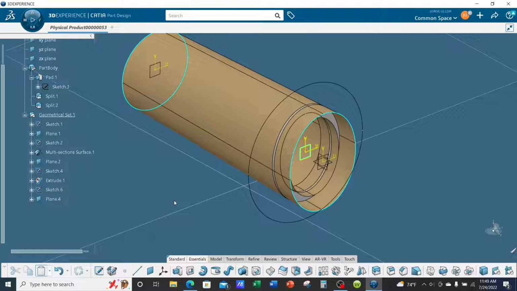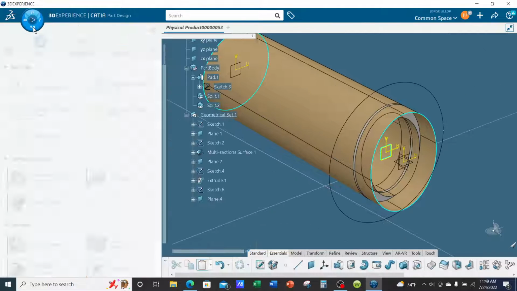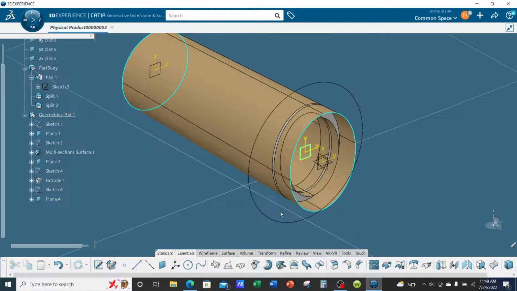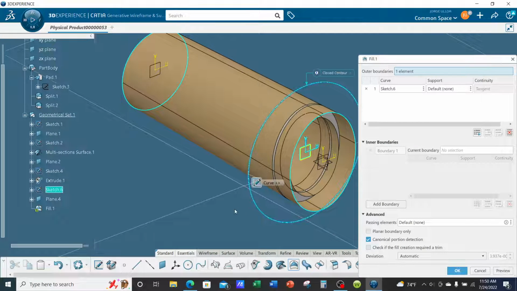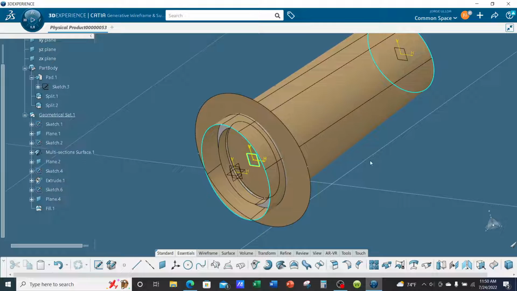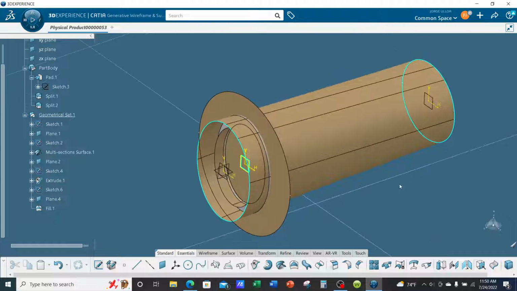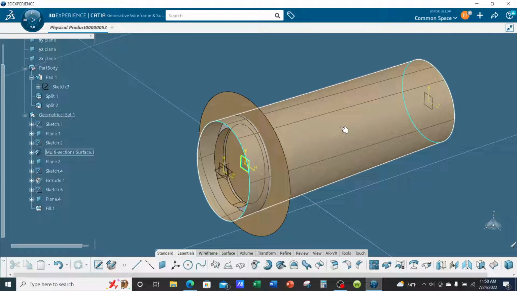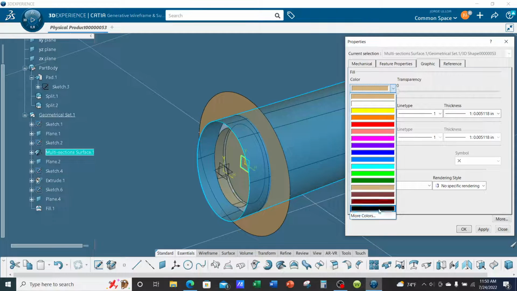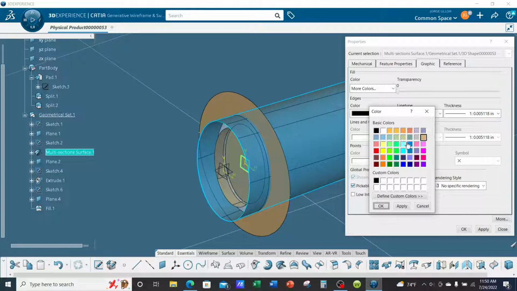Alright, so now we're going to create a surface. Go to the Generative Wireframe and Surface app, and we're going to use the fill command to fill that circle. And there it is. I'm going to change the color of our IML surface of the fuselage, give it a different color than the other surfaces.